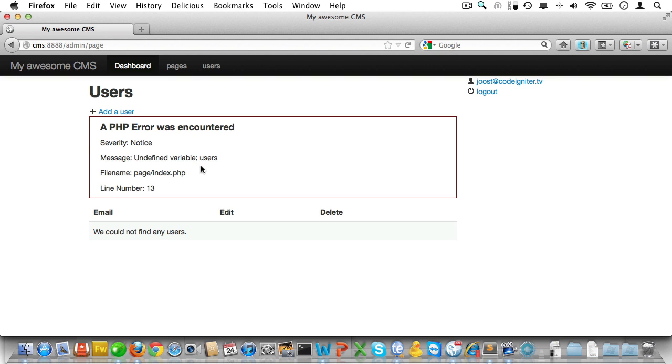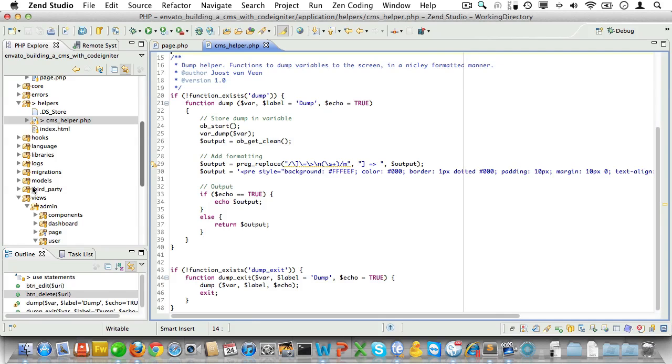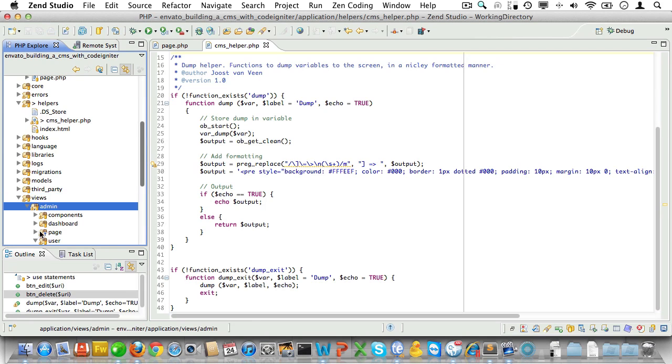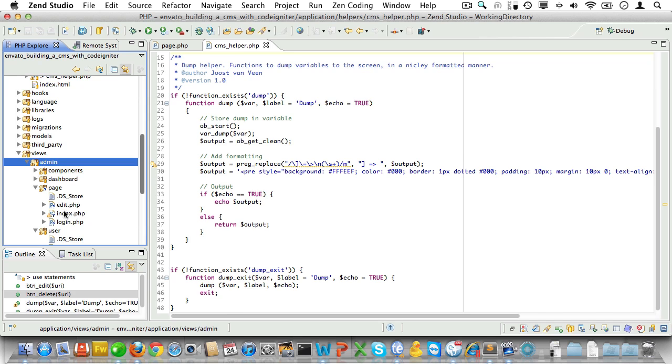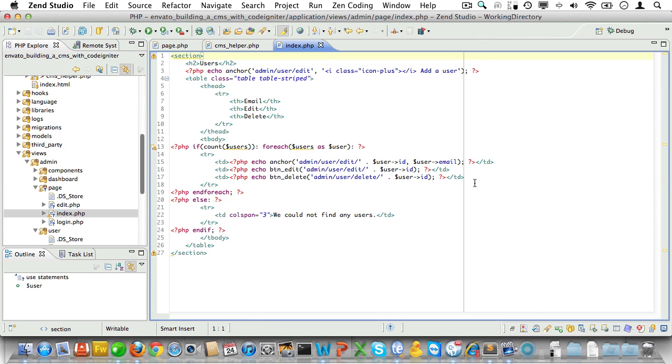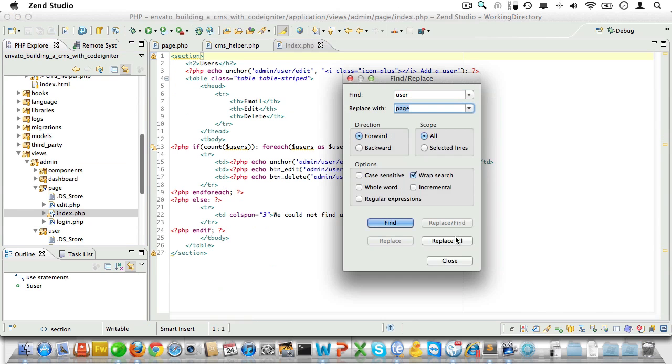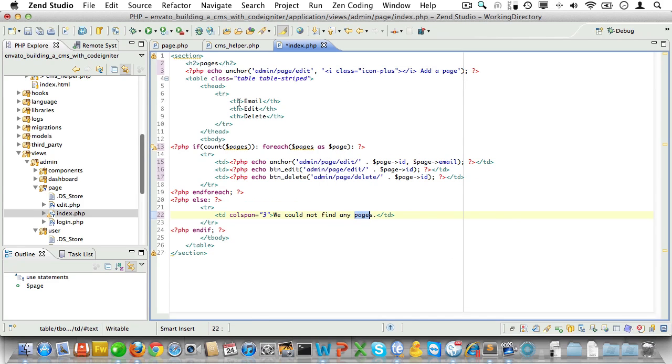And yes, the error is gone, and of course we now have huge errors in our view file because it's all referencing users there. Well, that was to be expected. So, let's open it up and fix that. Go to Views, Admin, Pages, and open up Index. So, let's start by replacing user with page again, like so. That already looks a little better. Now let's go over the code carefully to see where it needs adjustments. Okay, a capital P here, that link looks okay to me. Let's replace email with title.